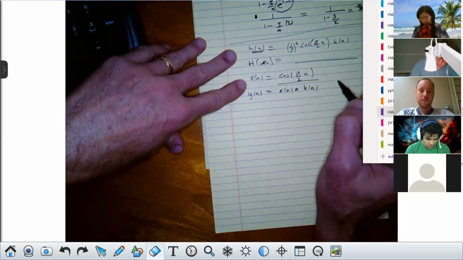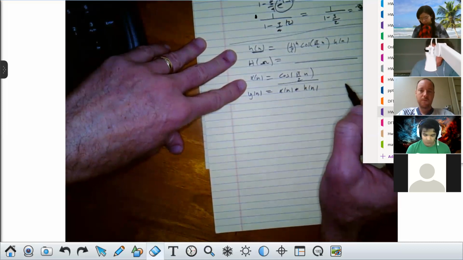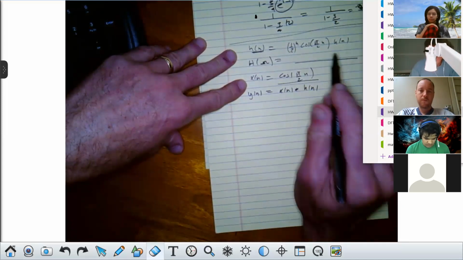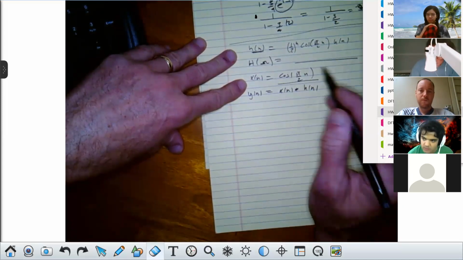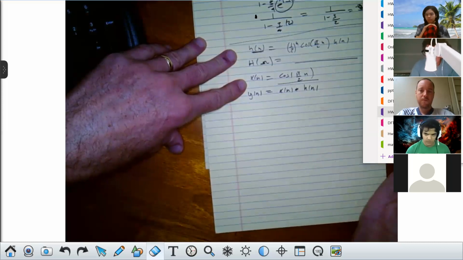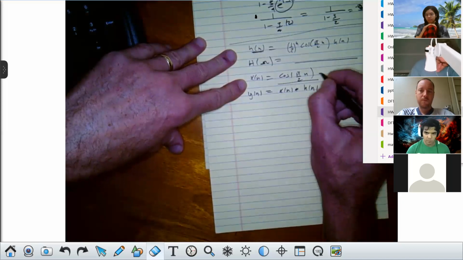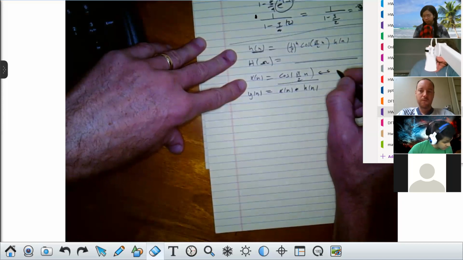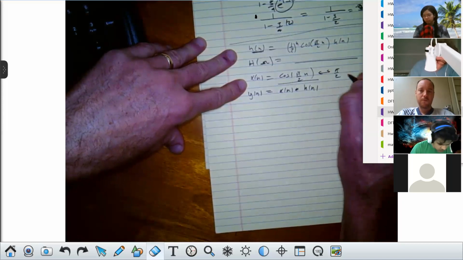Well, first, remember what the transform is of this. Isn't that just a doubly infinite series that starts at minus infinity and goes to infinity? But in your book, they have the transform of cosine of pi over 2 n, correct? We can do it if you want, but what is it? Take a look. Isn't that just pi over 2, right?